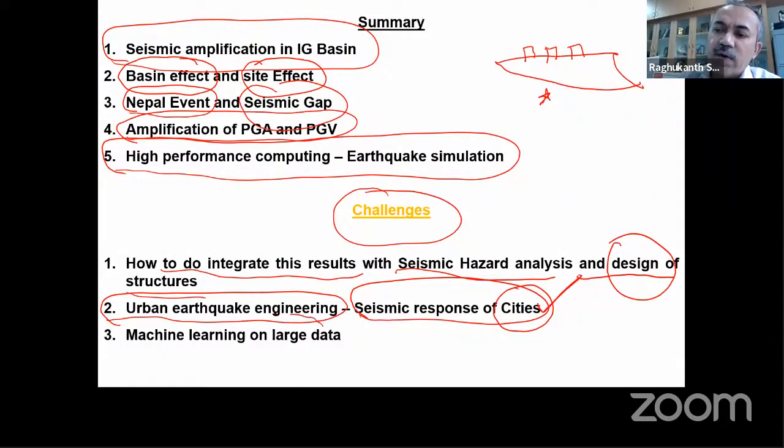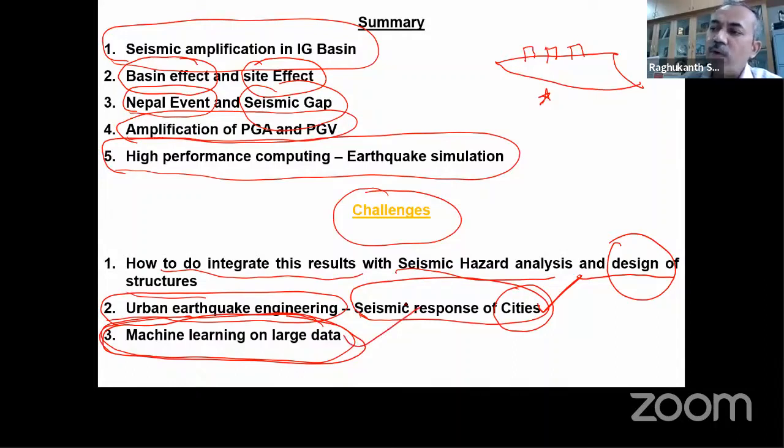Now, of course, another thing is machine learning also. So here the problem, as already I told you, is that this type of large codes you have to run on supercomputers, and they take a lot of time, 2 days, 3 days, something like that. So the idea is, from the simulations, if we can design an artificial neural network to understand all the patterns, because we are simulating on a whole grid, large data is getting generated. So this is also a very interesting thing, and now everybody is talking, right, artificial intelligence and machine learning and this large data analysis. So this also can be explored actually.